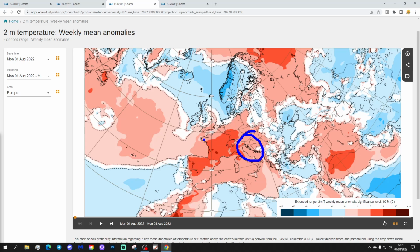It's not warm everywhere though. It is a bit cooler than average across much of Scandinavia, so Denmark up to Norway, Sweden, and also in some parts of Finland, a little bit cooler through there. Near normal around these Baltic Sea states of Latvia, Estonia, Lithuania, and it's actually a little bit cooler in the northern half of the UK and for Ireland as well this week, slightly below the temperature. Although down in the south, across some parts of England, it remains a pretty warm scene.